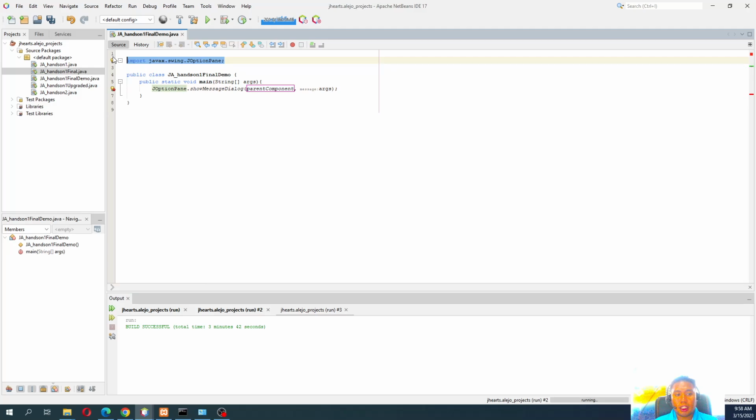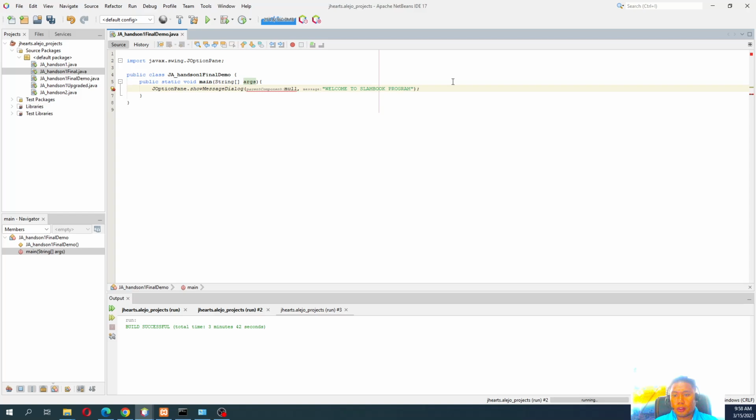You can also import it first before using this. The first parameter you have to put is null for now, and then for our message that we need to let the user see: Welcome to Slam Book program.